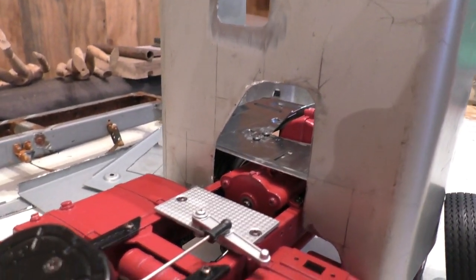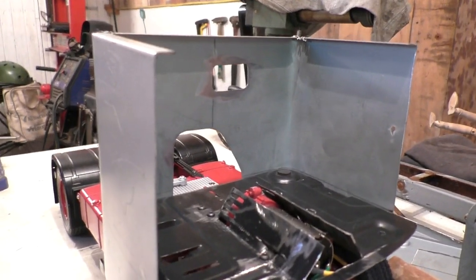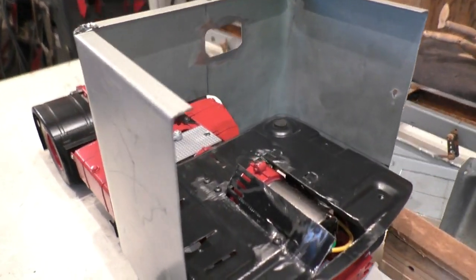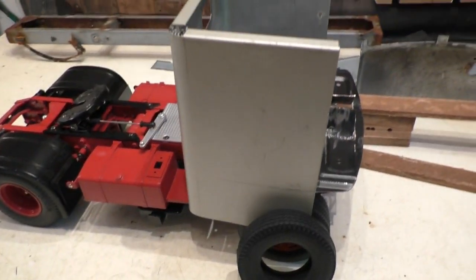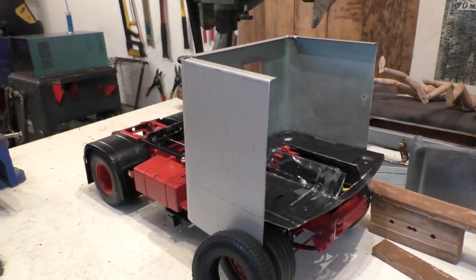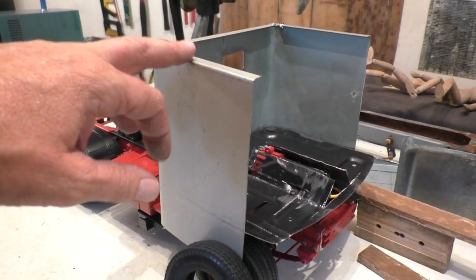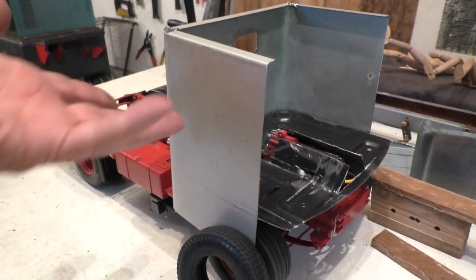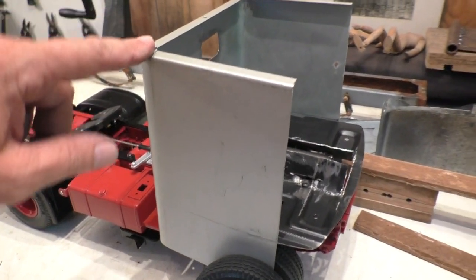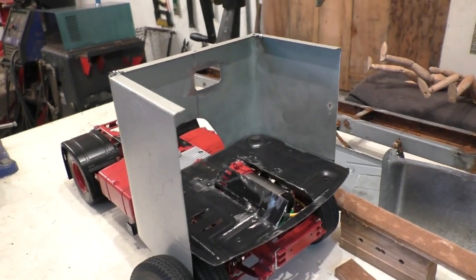She's pretty rough and ready but I can fair it up and hide the rest with little details. That's how it's done. If you want to make your own models just get at it - if you cock it up it's not the end of the world, there's always more scrap metal and people are always throwing stuff out. I really get my jollies off when I can reuse and recycle and I like to share that to encourage others to do the same - just use their old electronics to build their models. Hopefully this inspired someone. See you on the next one.